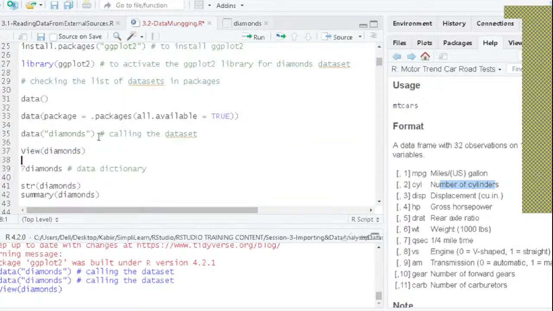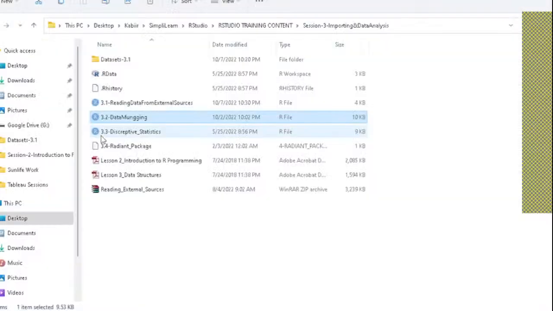So I want you to get the diamond data set using data within quotes mentioned diamonds. That is the name of the data set. Then view diamonds. Once you view it, you can see diamonds in a spreadsheet format.